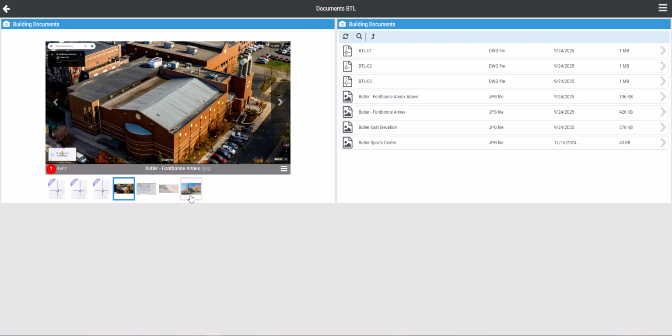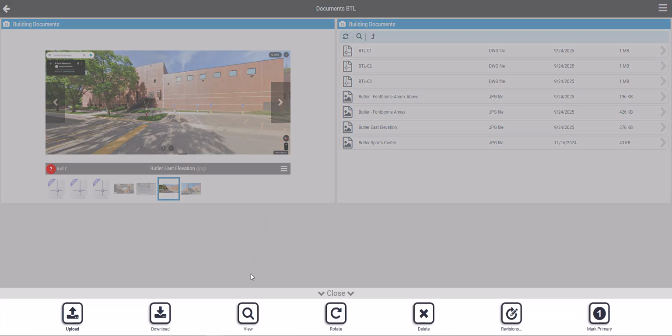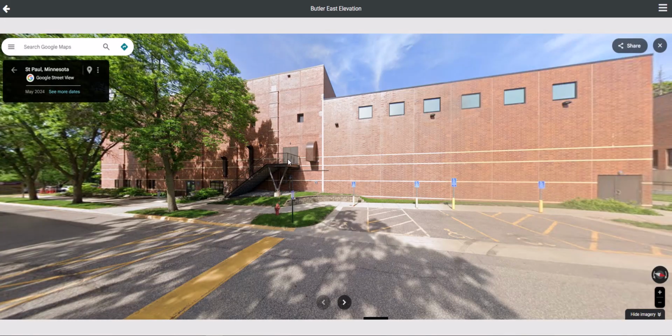Okay, we've got a number of photos in here. You can see there's the east wall. I was curious about the location of this stairwell, and we'll see this in a second. If I just take a closer look at this, there's a stair that goes up to the basketball court, and it's actually sort of on the second level, and it comes down. So that's really a second level exit, and these doors were not present on the plan that we were provided.